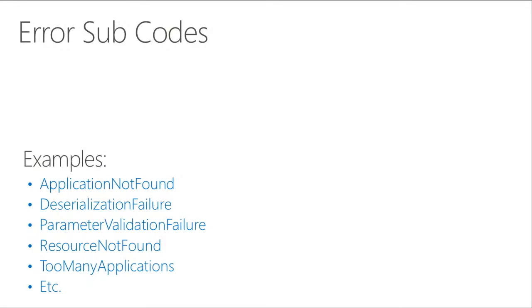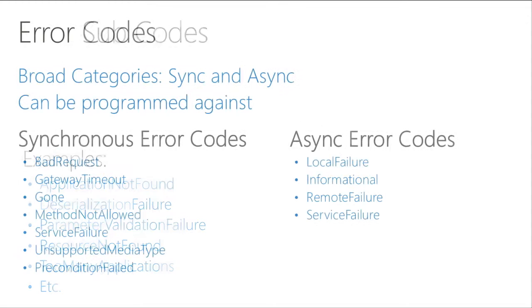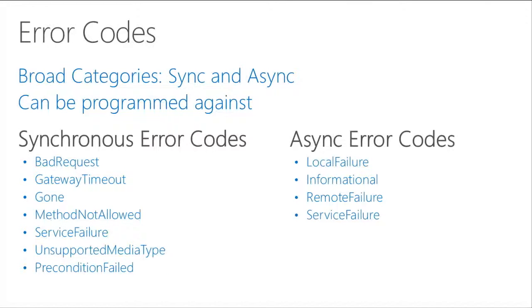Oh, one more important part that I wanted to say is error codes are programmatically valid. The clients who are consuming the API can program against it. What I mean is, for example, if you've seen any of the demos in the keynote, or if you use the mobile clients, if something wrong happens, there's a yellow banner which says, hey, we are hitting network issues, or your mic has been muted. Where does the client get that information? From this, right? So you can code against this. If error code equals informational and error subcode equals ejected, I will display this string to the clients, right? You can code against it.